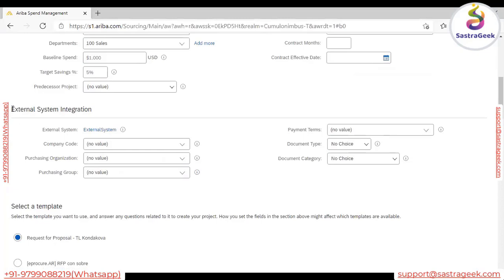And the next section is external system integration. This section will only be available if our Ariba site is integrated with the backend SAP site. Even yesterday we discussed some scenarios at a high level. In case the customer has the integration with the SAP backend system, what is the flow, how the document will arrive in SAP Ariba, and which information will go from SAP Ariba to the backend SAP system. So just to discuss in more detail, let me share one PPT.